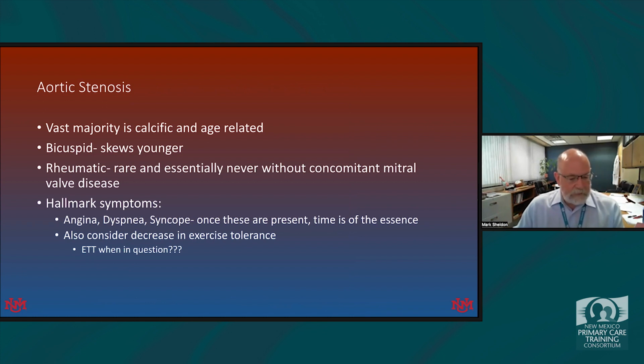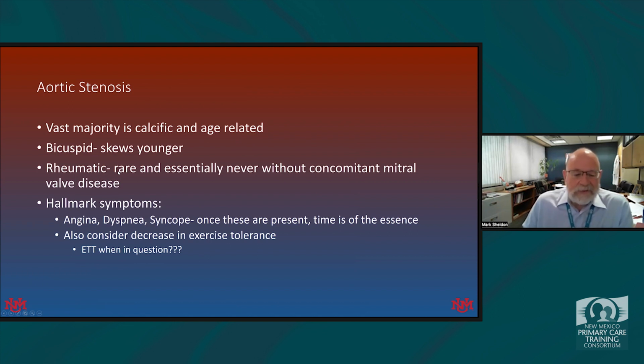So just a little bit of background, the vast majority of aortic stenosis is calcific and age-related. We see patients in their late 60s, 70s, 80s, and above presenting with typical calcific aortic stenosis. But bicuspid aortic valve is another thing that we see relatively frequently in patients. They're usually presenting with AS younger, in their 50s, perhaps even sometimes in their 40s. And it brings up a little bit of nuances in how we can deal with those, particularly with respect to percutaneous replacement or TAVR.